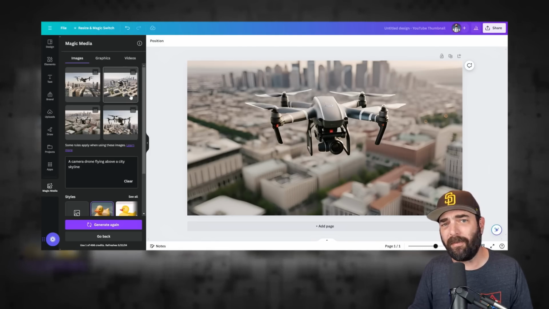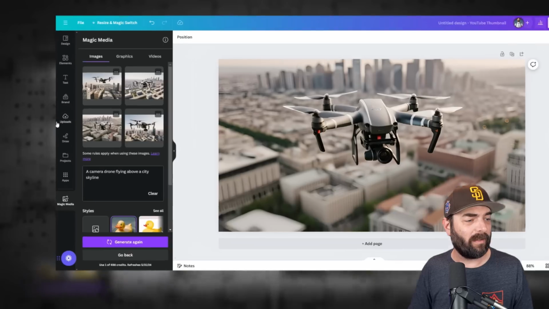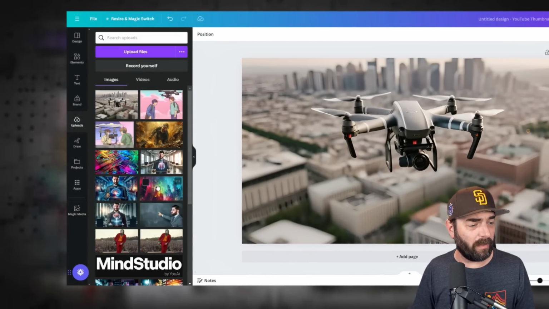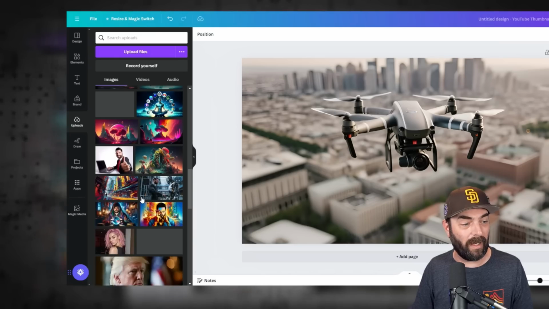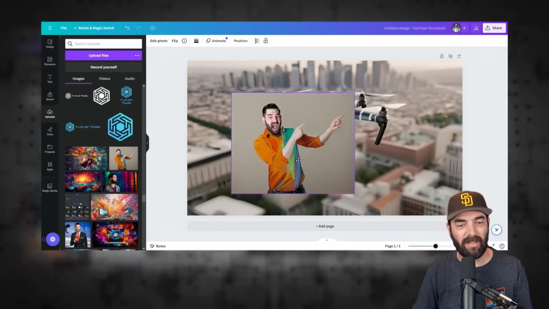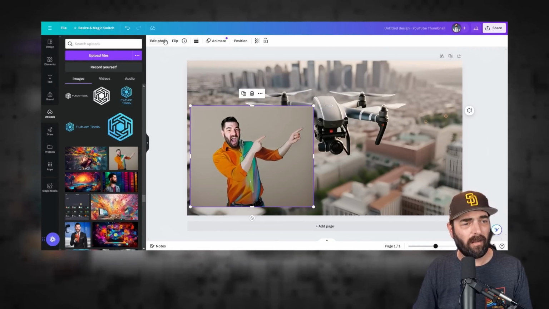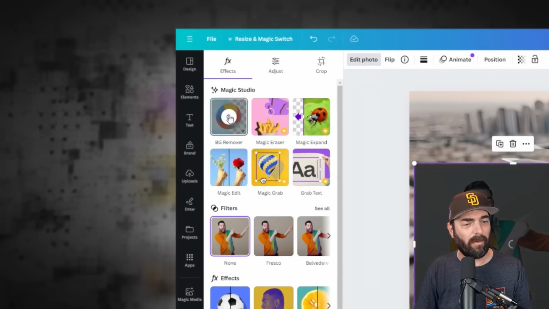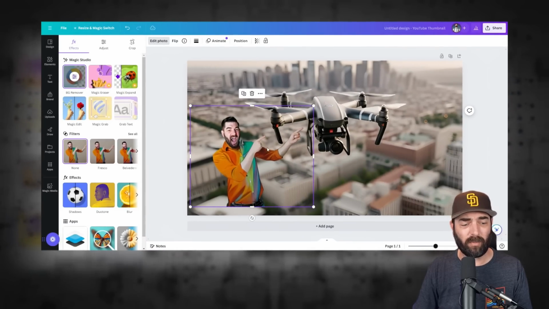But I want it to look like a featured image or like a YouTube thumbnail thing that sort of attracts the click. So I'm going to look through my own uploads here, and I have some images of myself saved into Canva already. So I've got this image here of me like pointing. So let's go ahead and select this image, but it's got a background on it. So let's go ahead and use AI to get rid of the background. I'll click on edit photo, click on background remover. Now I believe this is only in the paid version of Canva, but it works really, really well.